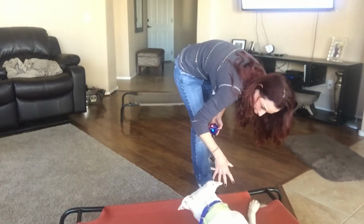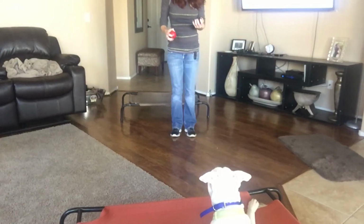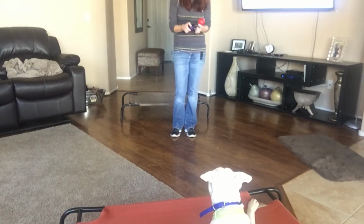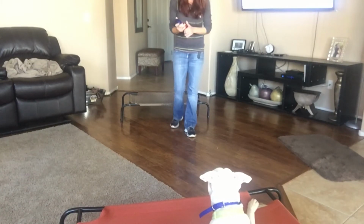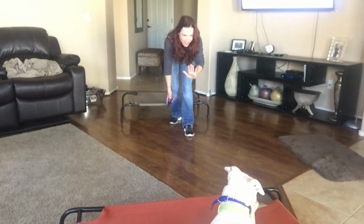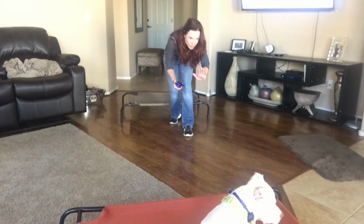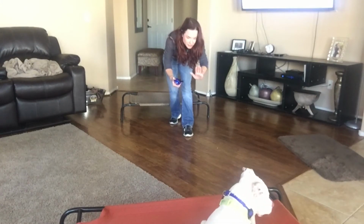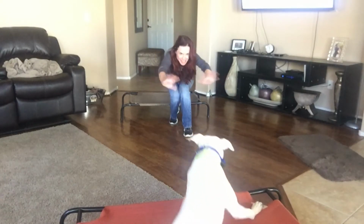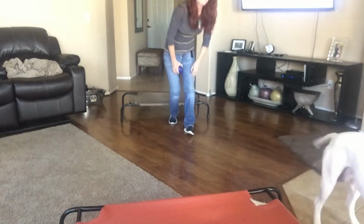And then this is the drop the ball. Yep, good. I don't know if you can see my hand, but it's that. And then this is stay even when I throw the ball. This is hard for him. Oh, you did it! And then I'm going to break him when they come to look at me. Yay! Oh, he's so good!